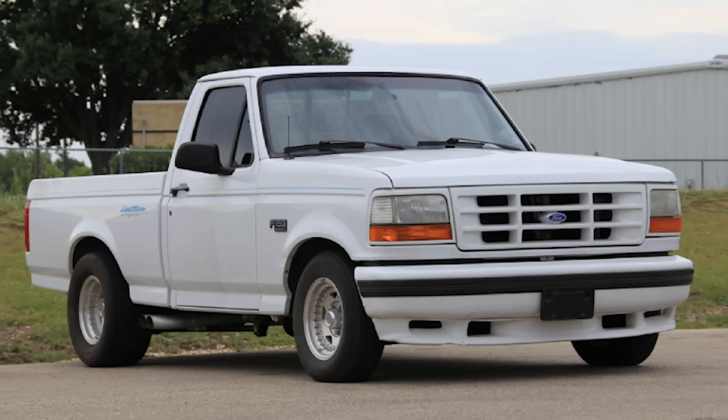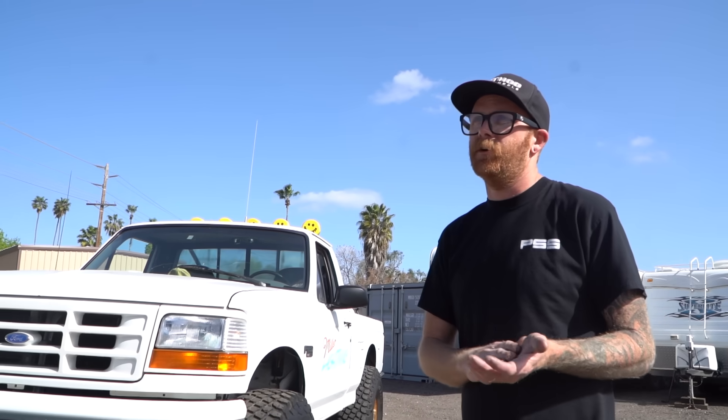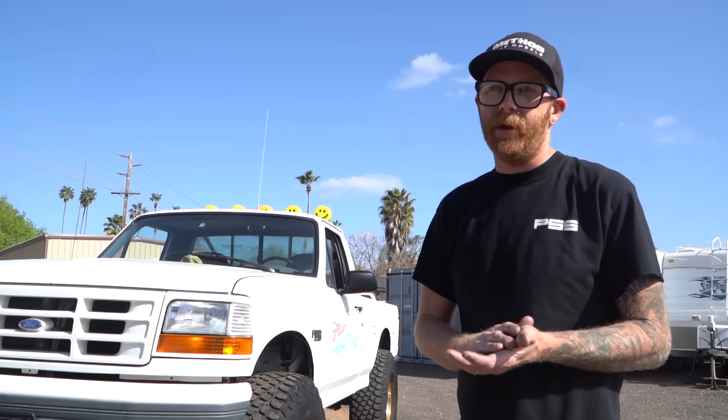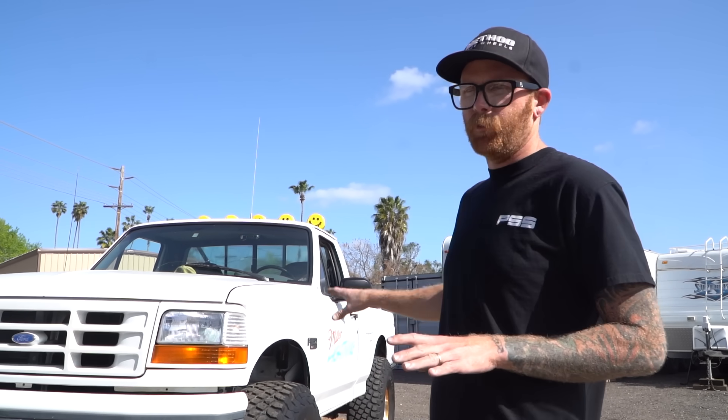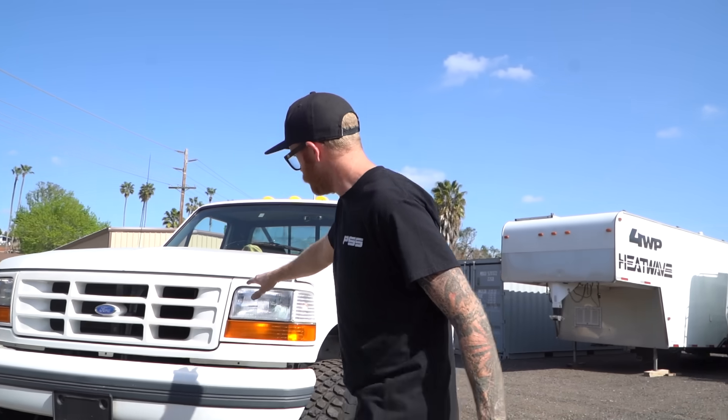This started its life as an actual Ford Lightning. What a Ford Lightning was: in the early '90s, Ford had a subdivision called SVT — they had the Mustang Cobras and stuff like that — and the Lightning was their street version of the F-150. It had an appearance package: a lip on the front bumper, a different rear bumper, and an all-white-out grille. The trucks came in three colors — white, black, and red — and it was all color-matched. The bezels were the same color as everything else, which was very unique because Ford normally had all-chrome front ends.